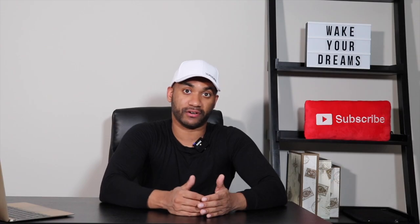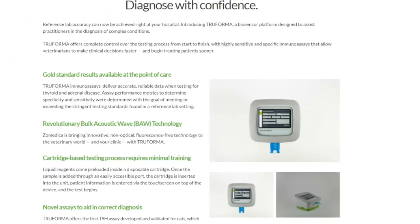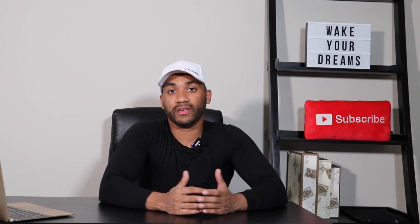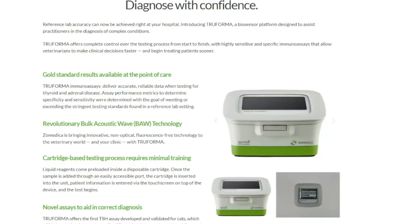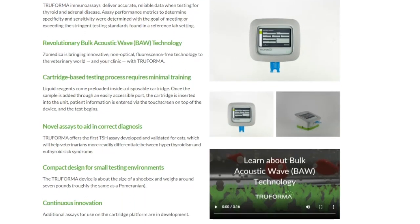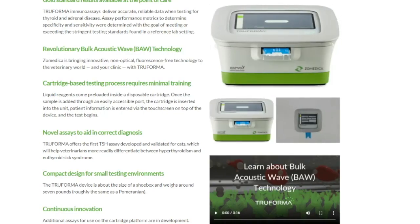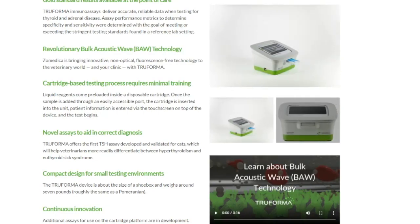This is not a pump and dump. This is a company that's advancing point-of-care diagnostics and services in vet medicine. I have a puppy, so this hits home for me more than most stocks, because you always want your furry friend to be living their best and longest life. The goal of Zometica is to bring gold-standard performance to testing that will improve the diagnosis of disease. This increased performance will help vet healthcare teams with more control over their workday and improve their confidence in diagnosing disease sooner, accomplished by improving immunoassay performance and diagnosing platforms for complex endocrine and metabolic disorders.